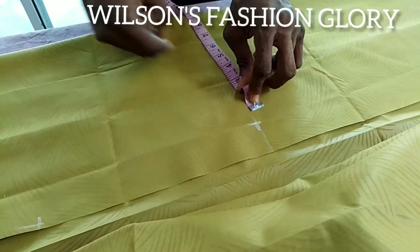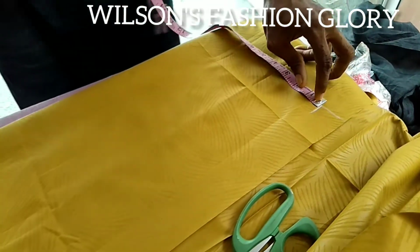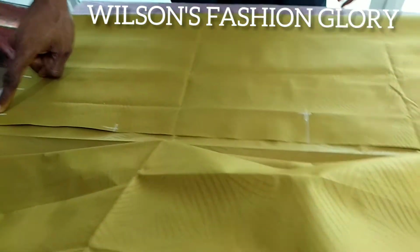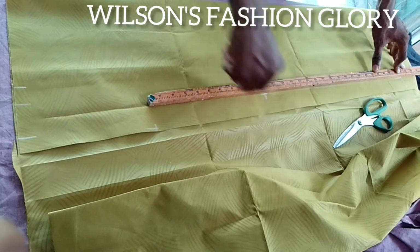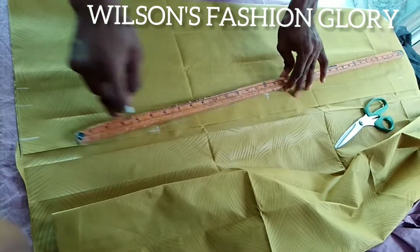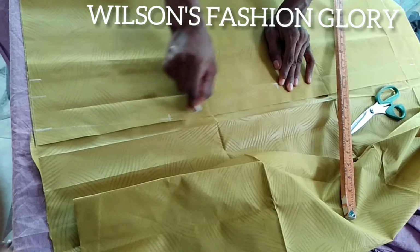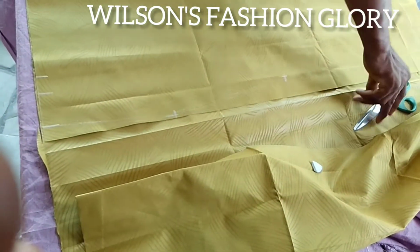After I place that 9 here, I come down to the end of my skirt and I place the same 9 here. So what I'm going to do now is to connect my line from this dot to this point, from this point to this point, and from here connect it down to the waist. So let me go ahead to do that. I connect just like this, as I told you, connect to your knee. Then from your knee, connect it down to your hip. Then from the hip, connect down to your waist. Just like this. You can go ahead to create that spot curve like this. So what I do now is to cut it out.